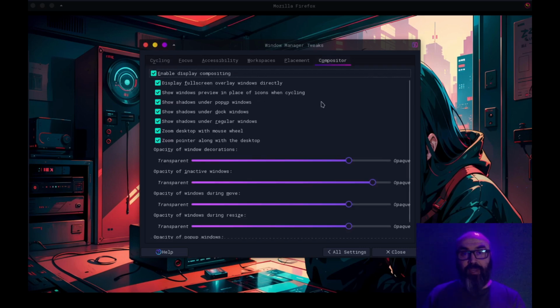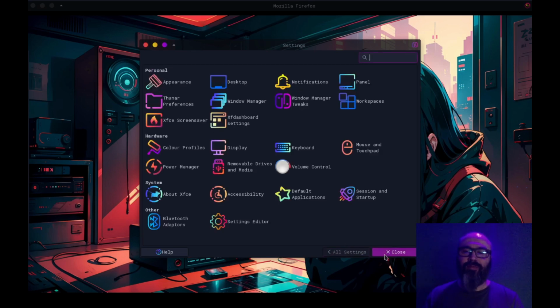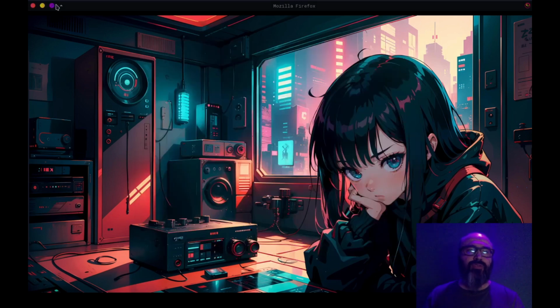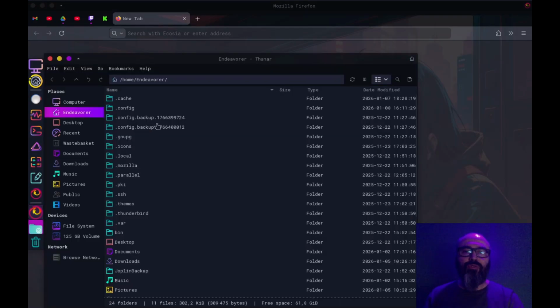Actually, if I was sane, I should have unchecked most of this stuff, but not today, not just yet. Plenty of effects that I should not be using in this system, but I can't help it. It's quite pleasing to use the system as is.